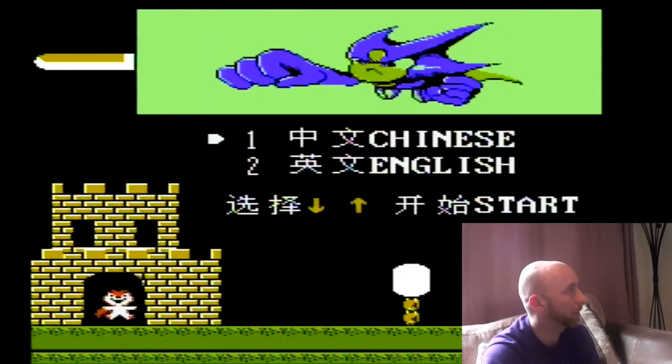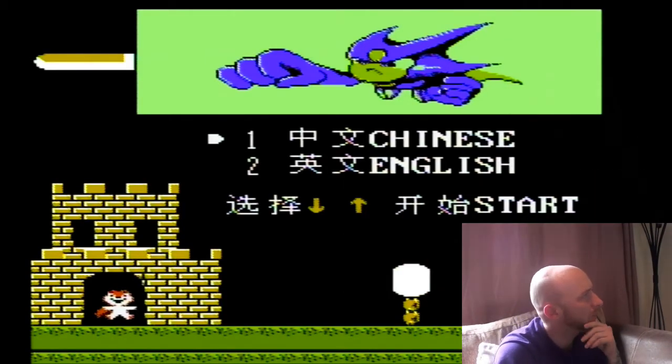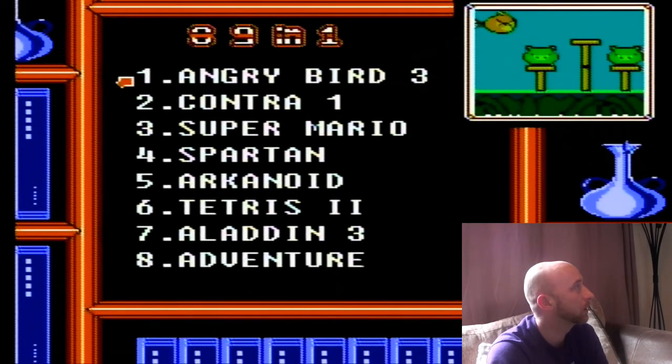Okay, so we've got it all plugged in. It's time to hit the switch and see what happens. Alright, so we got something up now. Hell, that thing is up there. Looks like a hybrid Pokemon Mega Man. But the usual, Chinese and English, so we'll go for English. And we're supposed to have 180 games in this, and I'm guessing probably maybe 4 of them we've heard of.